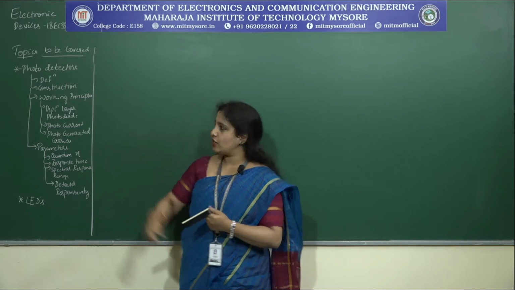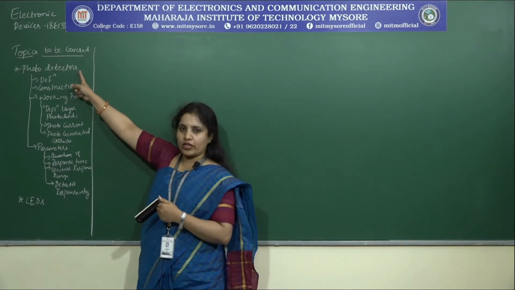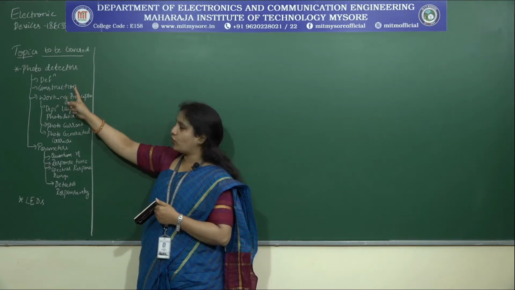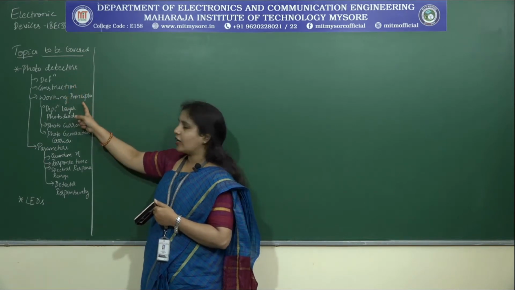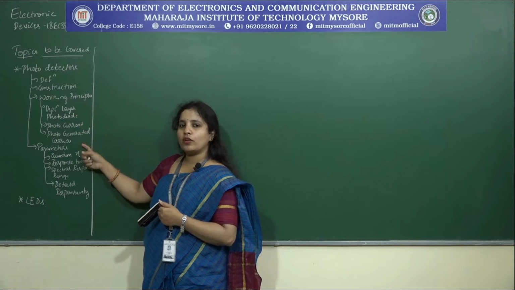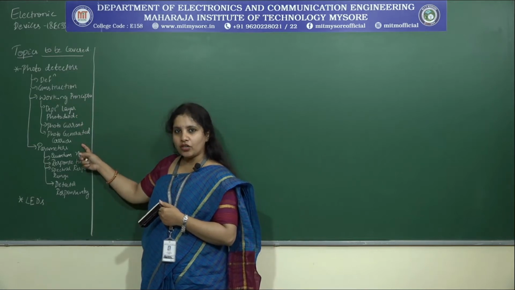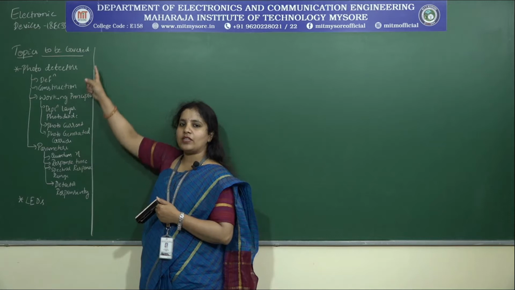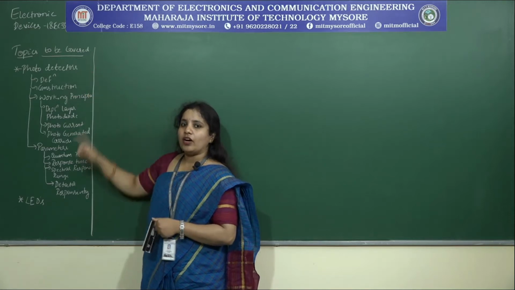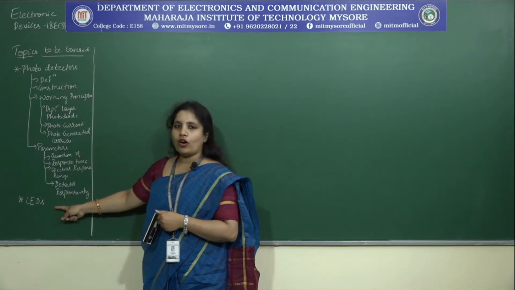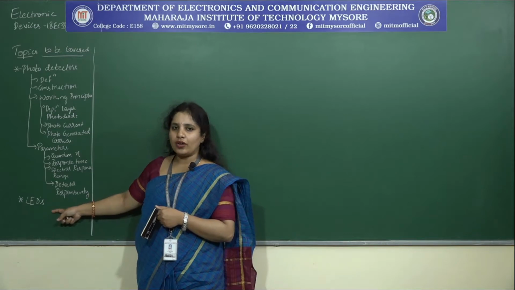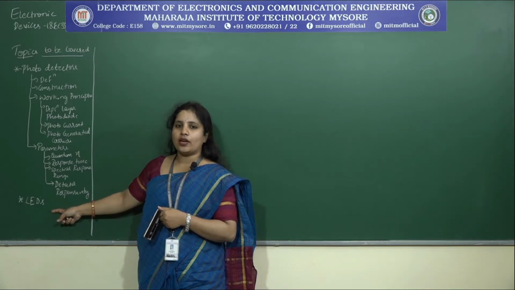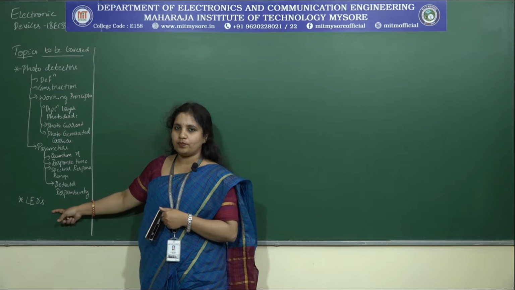Now in today's class, first let's look into the photodetectors. What is the definition? How do you construct a photodetector? Coming to the working principle, and also we'll be looking into certain parameters which you have to understand when we say photodetectors. Once we are done with this, then we'll go for the last kind of device that we are interested in, which is called light emitting diodes.